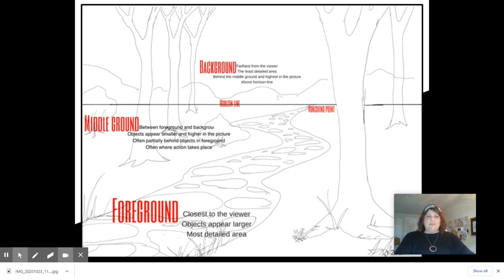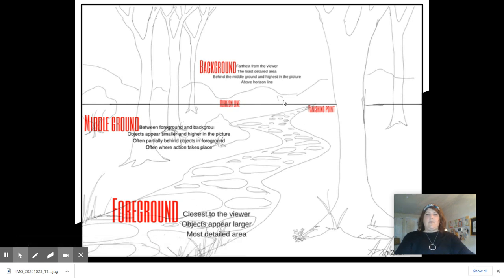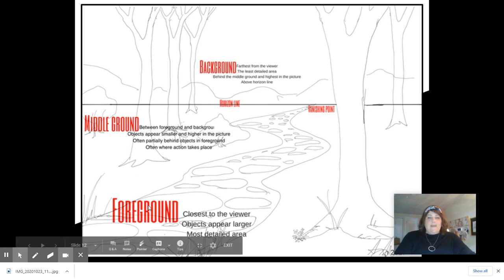Wait, drats, this is a really good visual, but it sure does look blurry. Okay, background, we know it. Way back here, there's that horizon line, which has something on it called a vanishing point. We didn't talk about that yet, but we will draw it. I'm going to get you guys drawing something that looks like this, whether it ends up being a road or a river, something that looks like it's disappearing, vanishing, which is why they use that word. There's our middle ground, and again, there's our foreground. Always at the bottom, always closest.